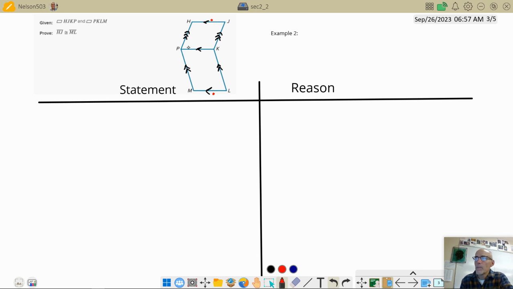Well, if this is a parallelogram, right, these 2 sides here would be equal to each other. And if this is a parallelogram, these 2 sides would be equal because opposite sides are congruent, right? So then by the transitive property, this side would be equal to this one. It's like if you're the same age as Bob and Bob's the same age as Sue, well, then you're the same age as Sue. That's the transitive property right there, okay? So here's what you do. You've made your plan in your head. You know you're going to use the transitive property and all that jazz. Now we just have to set up the proof correctly.